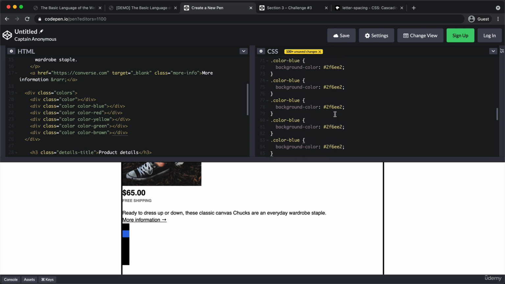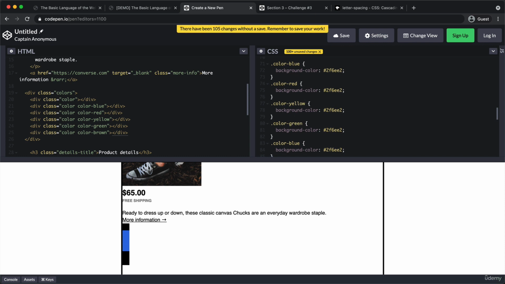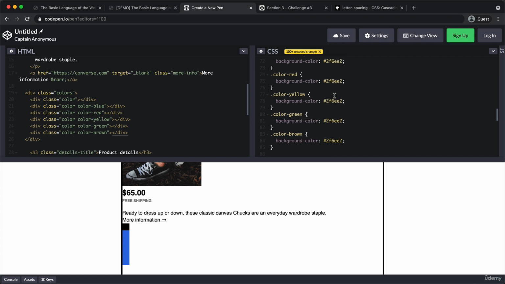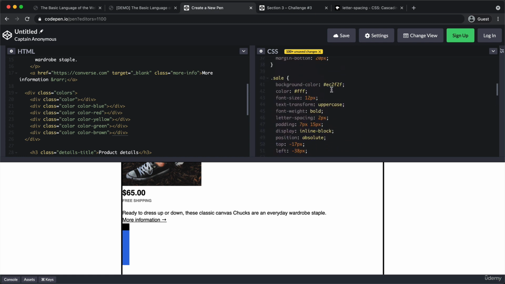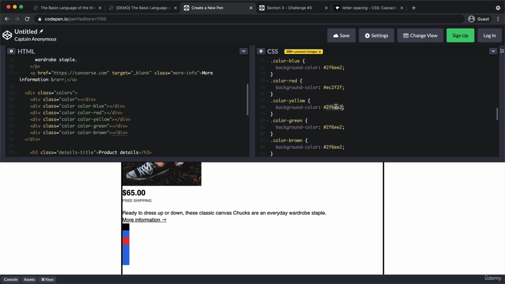I will just copy this a couple of times. Okay. So red, yellow, green, and brown. So not here, but here. Here, let's use the same red that I had before.